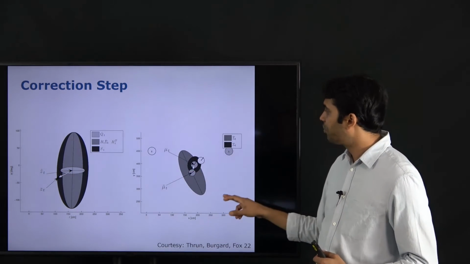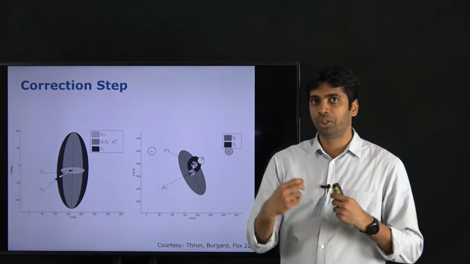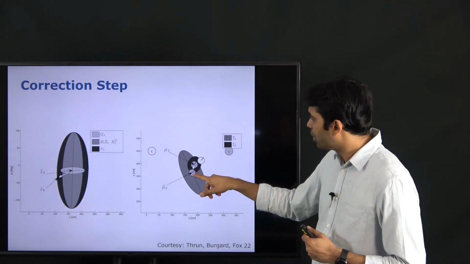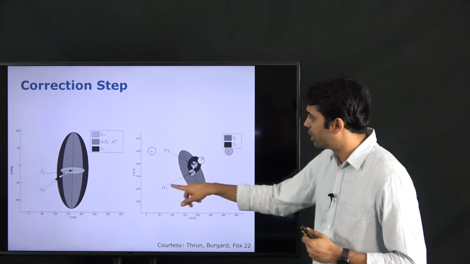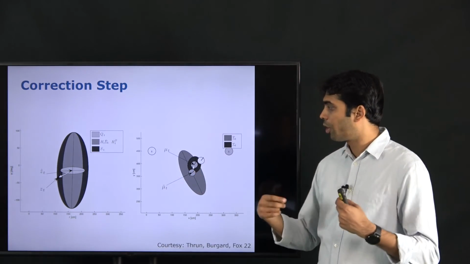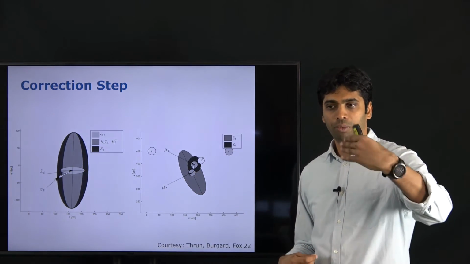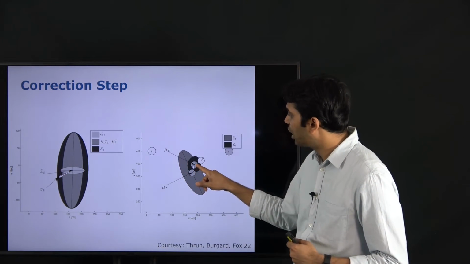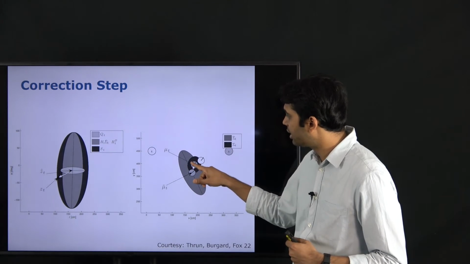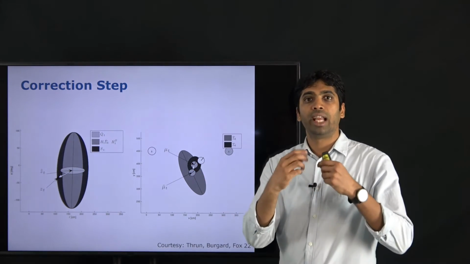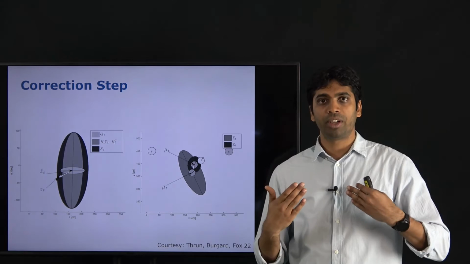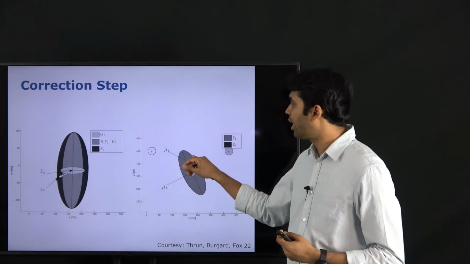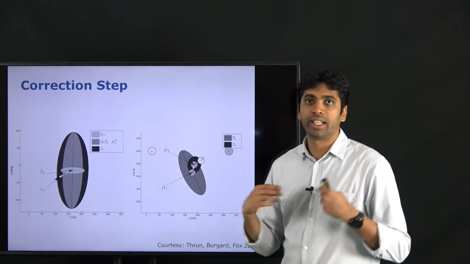And what you see here are the quantities involved after you make the update. So you were basically here. This mu t bar is where you thought you were after your motion step. Then you used your correction step, and now you have a new estimate which says that you are somewhere here. So you incorporated your information from your measurements into your filter, and now you have a new estimate for where you are along with a new covariance estimate.